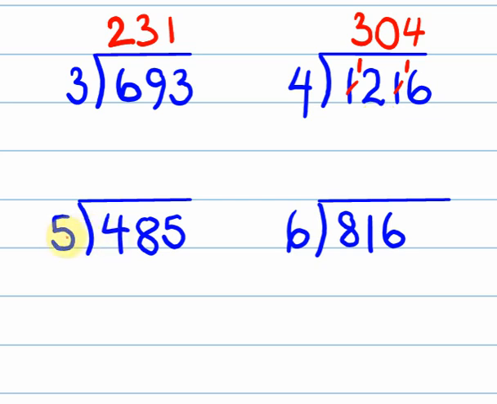4 divided by 5 we can't do so we carry the 4 across. We put the 0 up there as well. 48 divided by 5. Well, 9 fives are 45, and there's 3 left over so I put the 3 there. And then 35 divided by 5 is 7. So, our answer is 97.